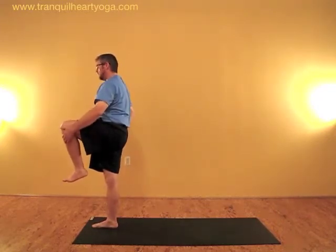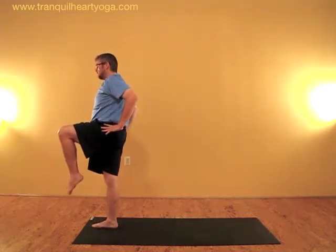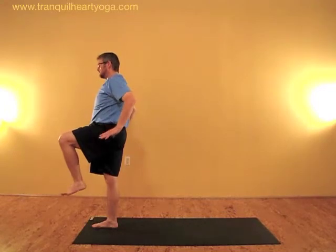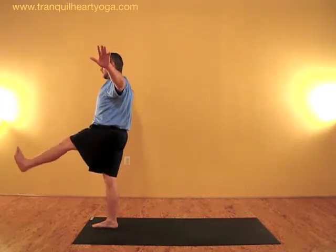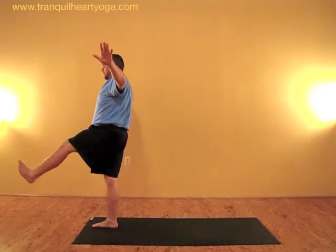Good. Now arms can be to the sides or hands to the hips, and let's mobilize the foot. Big circles. And go the other way a few rounds. Good. And then straighten the leg and bend. Straighten and bend. Last one, and bend.